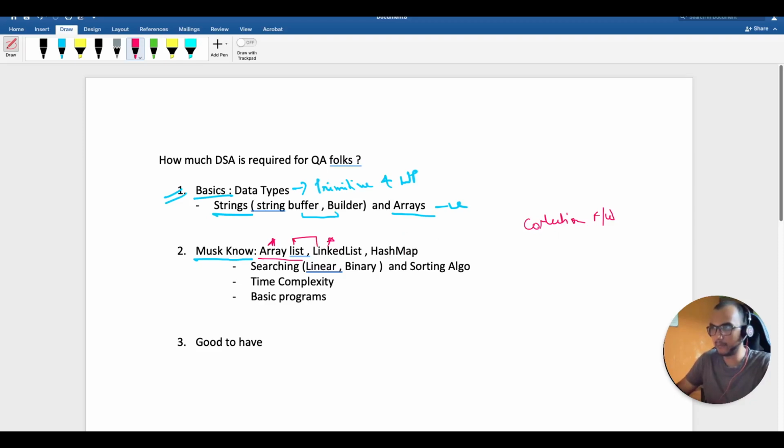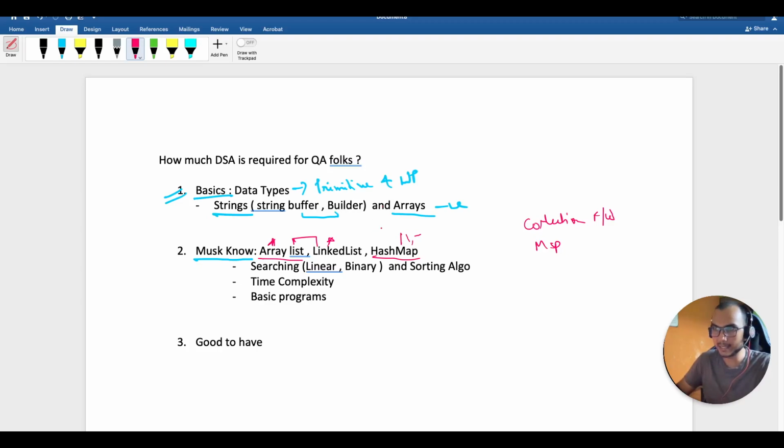Okay, and after that we have the map framework. In that, hash map is a part of it. Once you design your framework, you are going to have some key value pairs. So how are you going to handle key values? For that we have the best option, that is hash map. So proceed step by step. First go through strings, then array, move to array list, collection frameworks, what are linked list, stack, queues and priority queues. Just have an overview of all these things.